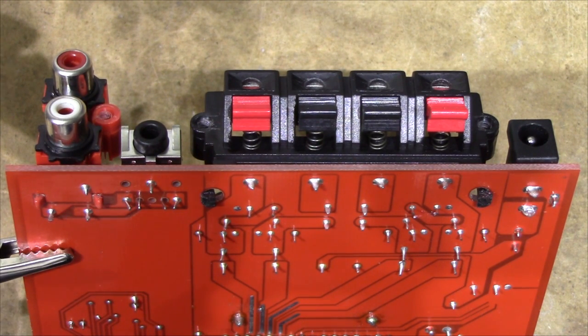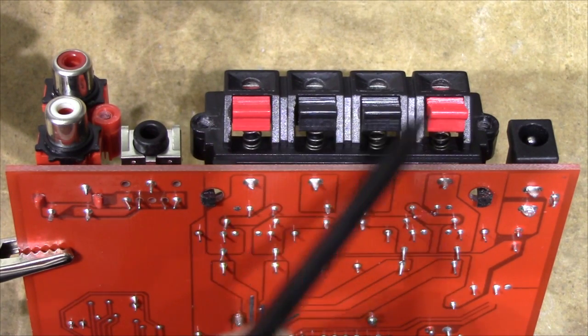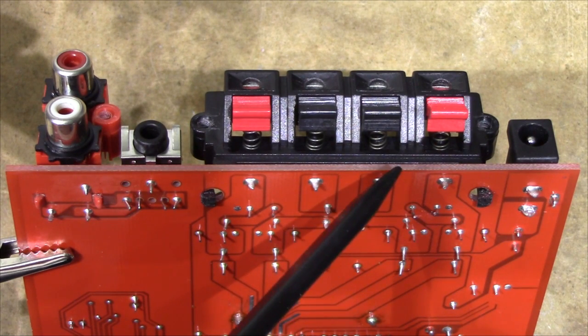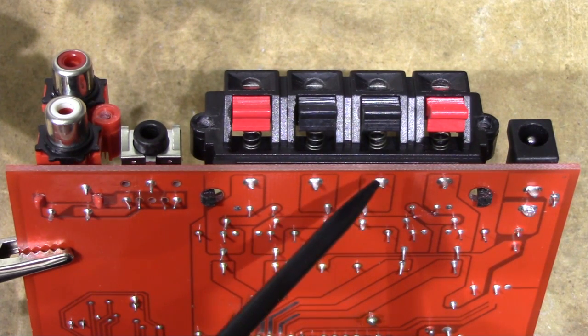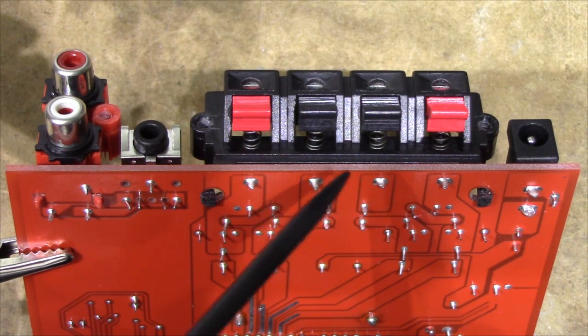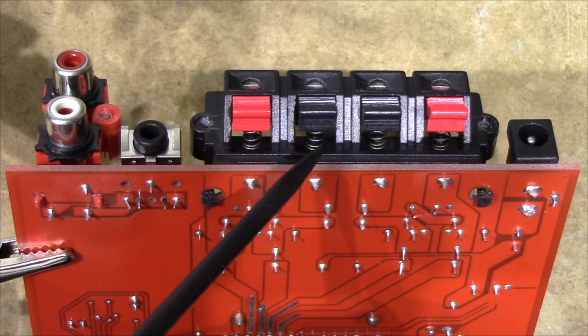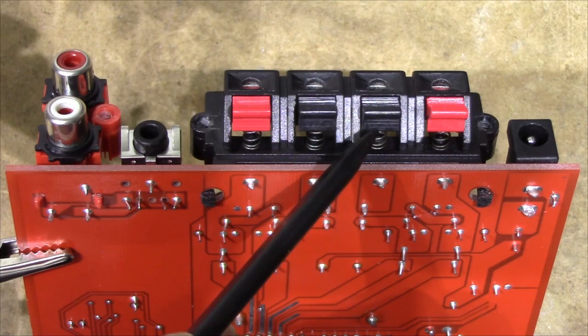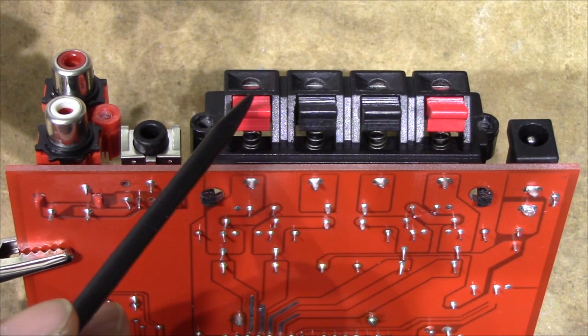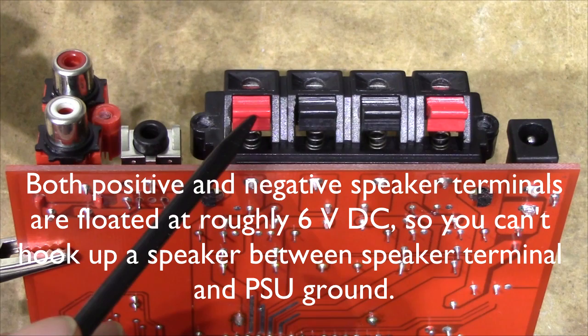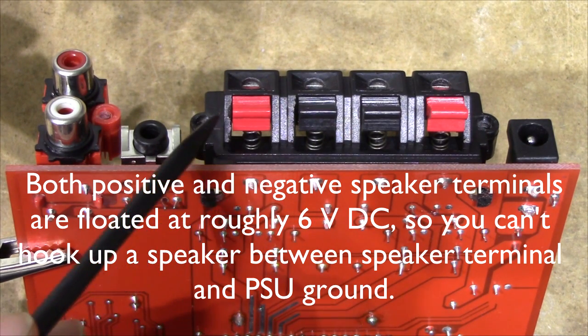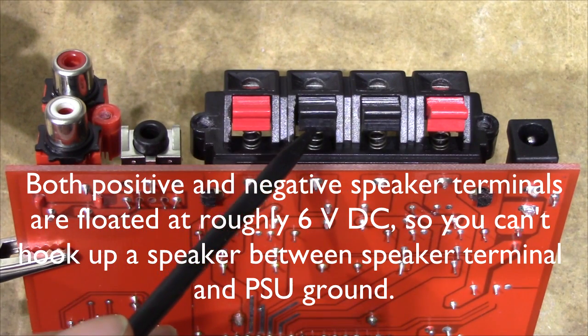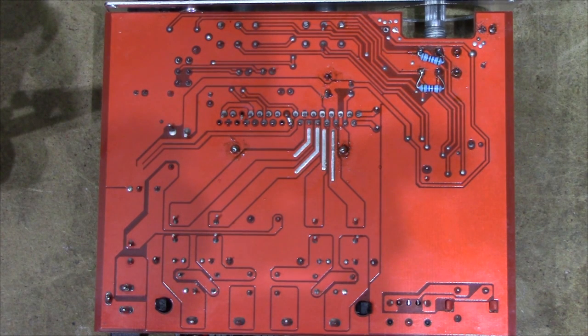As for these speaker outputs, this is a bridge mode amplifier. Since it's running off 12V, you gain quite a bit of power output by running it in bridge mode, essentially having two amplifiers per channel. But that also means that both positive and negative speaker terminals are floated at roughly 6V DC, so you can't hook up a speaker between speaker terminal and PSU ground. You need to connect your speakers between the positive and negative terminals for each channel.